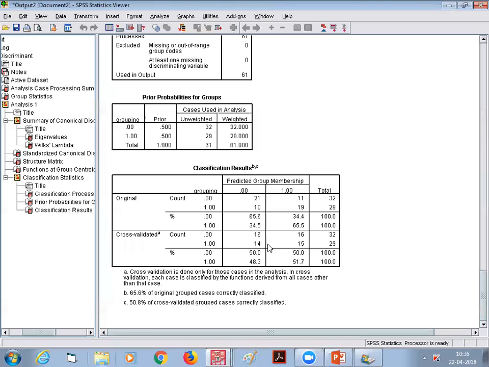Original. In cross validation, 48% and 51%. Sorry, 50% and 51%. Not very good classification. Okay, so this is the discriminant model. You can do similarly for weekend time also. The discriminant model is one of the models for classification, a multivariate technique, so wherever you want, you can use it. As I gave an example, the most popular examples are bank classification, customer classification, and HR classification. If you are able to get the data accordingly, you can use all these things for your project work.